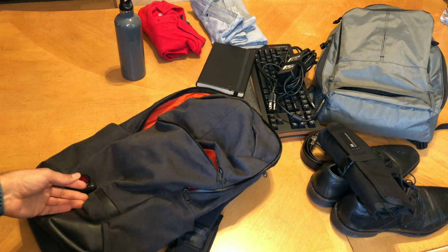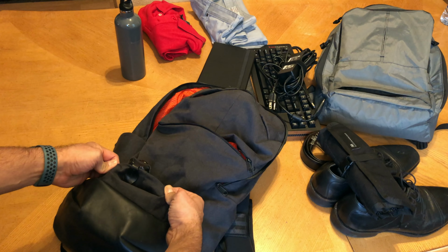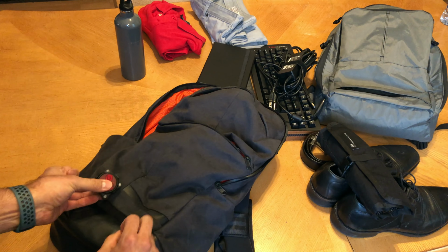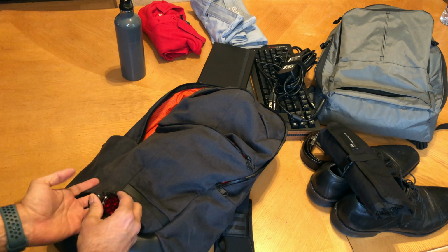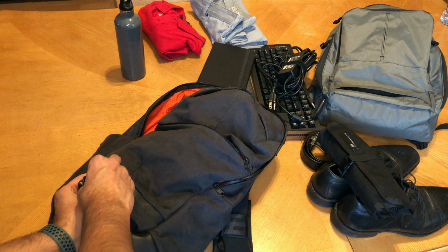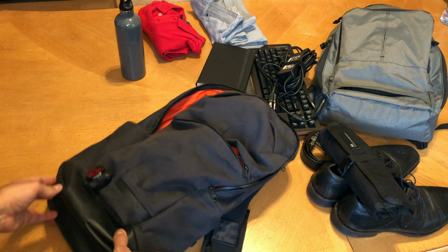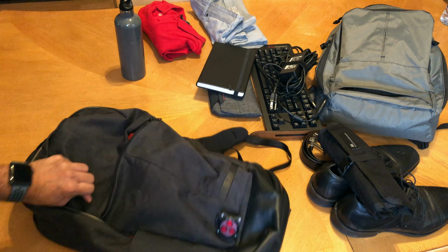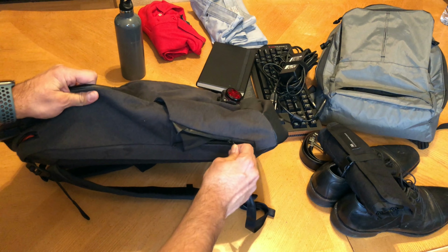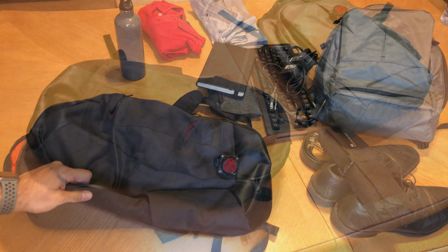One nice little bonus, as you can tell here, the way these front pockets are folded with the fabric, I can slide my bike light down here. It's actually been pretty secure. I was worried that during my rides it would slip off and fall off and I wouldn't notice, but it's actually quite snug on there. So that actually worked out really well. But it's not designed for that, obviously, just a small little bonus. And my U-lock does fit in the water bottle pocket. If I unzip it just a little bit, it fits in there nice and snug.